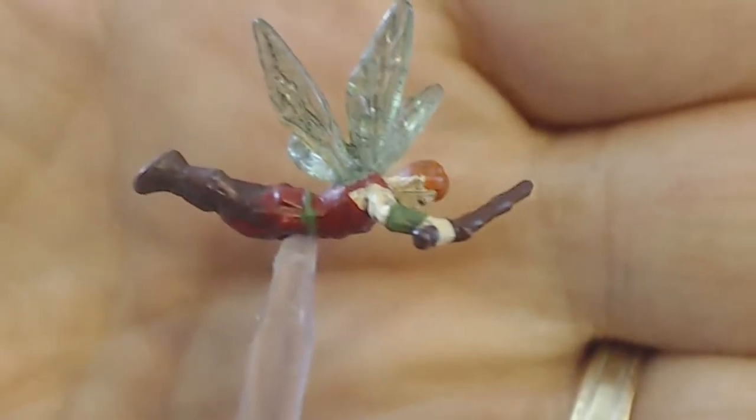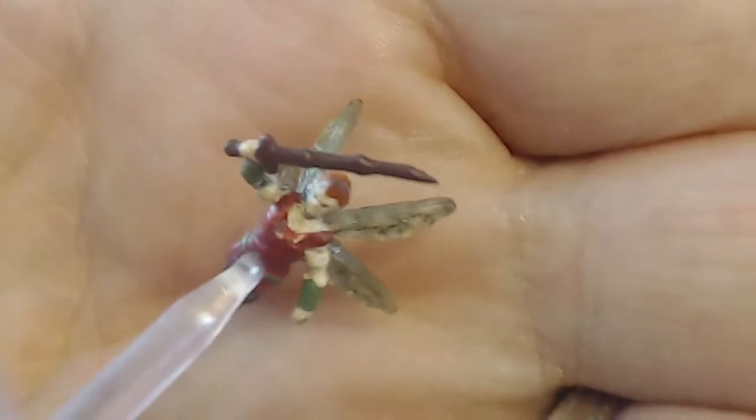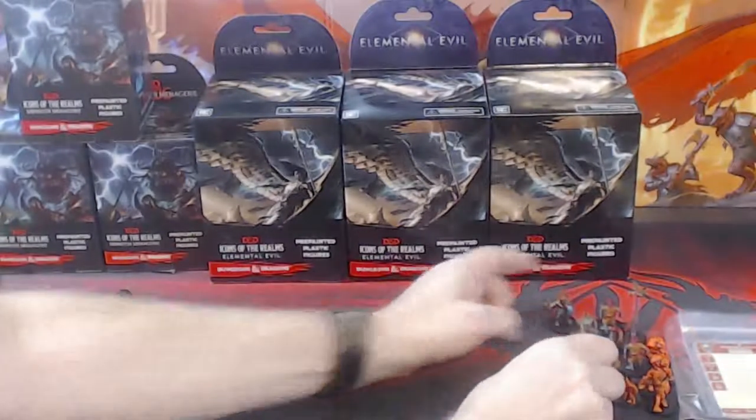Is there, okay, right there. Wow. See what I mean? His eyes are painted. Okay, so we've seen all those. Now let's look at these bugbears.